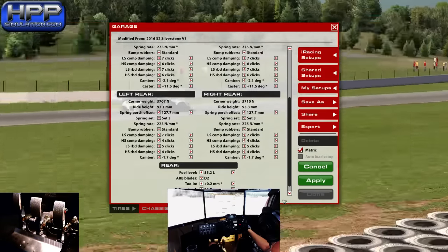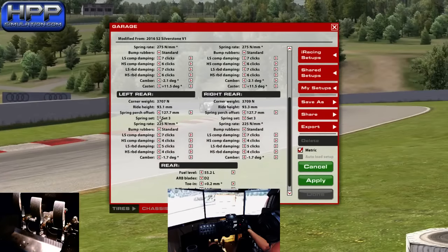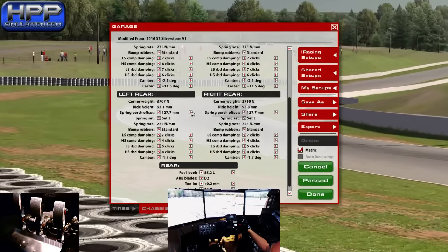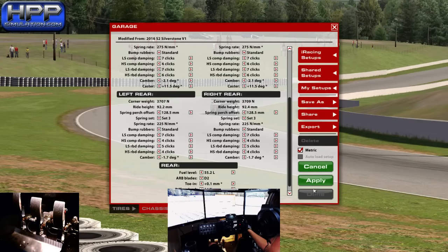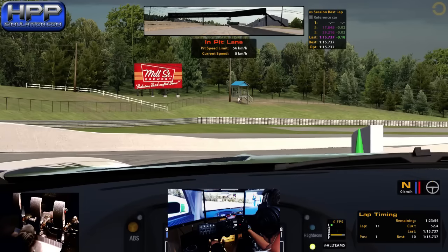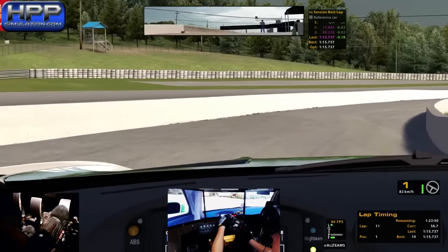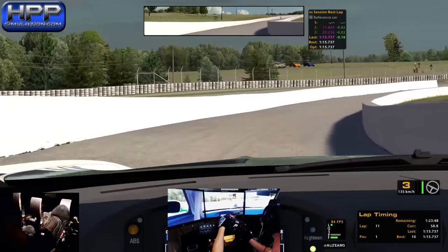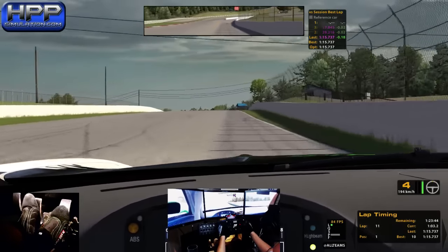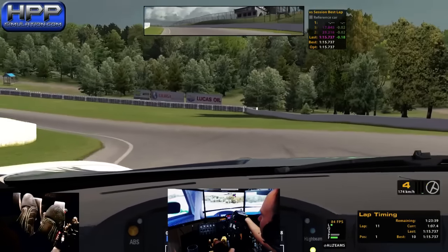Do one click, so again we're just slowing down how much weight's transferred from one side to the other as we're getting into the corner. I'm also going to go down one click on the rear ride height. By doing that, we're transferring just a little bit less weight from one side to the other, just putting more understeer into the car. So both these adjustments are putting more understeer into the car, focusing on the rear end side of things.